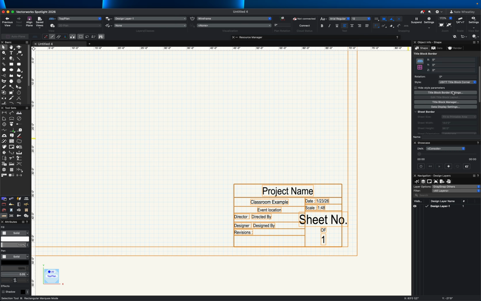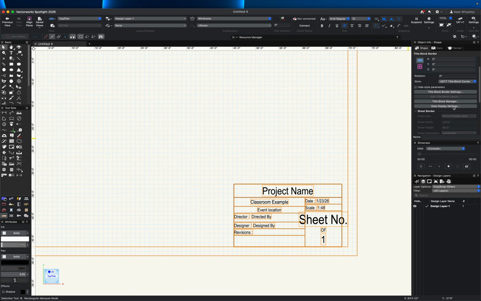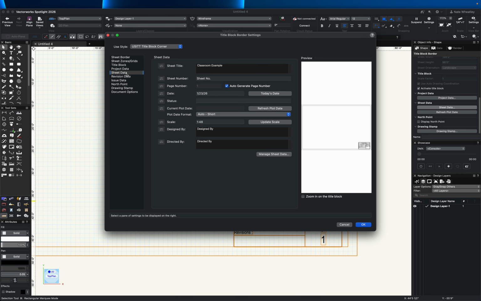Okay, also over here, if we scroll down, you're going to see these buttons, project data and sheet data. These are merely shortcuts to the information that can be accessed by going to Title Block Manager. We click this Title Block Manager, it pulls us up. We're in sheet data right now. This is everything here. If I click cancel, scroll down in my object info and click on sheet data, when I click this, the same dialog box is going to show up.